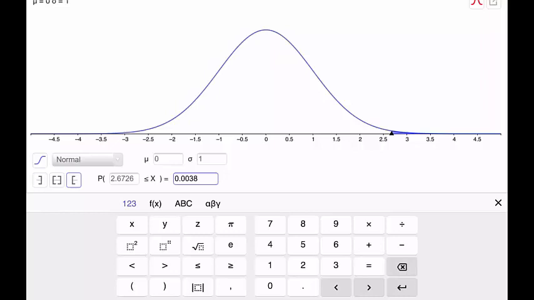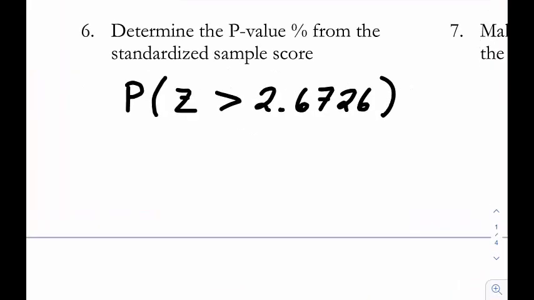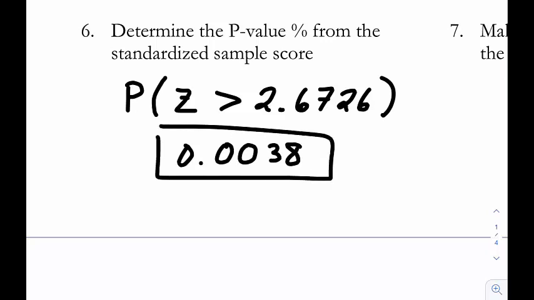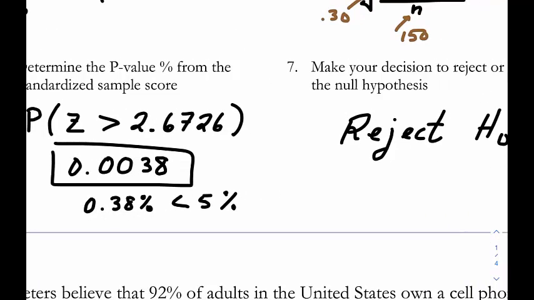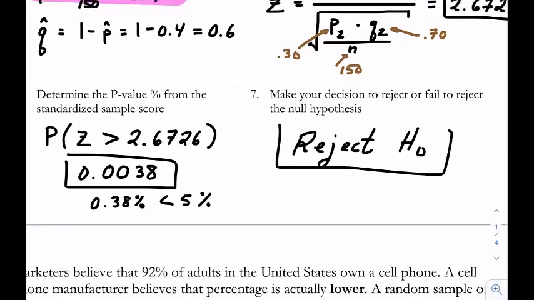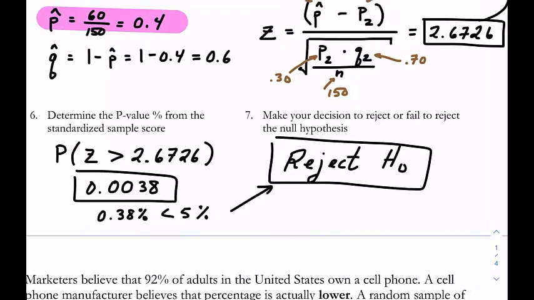That's definitely less than the level of significance. We're able to reject that. So we know that we have a 5% level of significance. That's under 1%. We've done our job there. So let's jump back over. We know that that value is again here, 0.0038. That's the p-value, aka 0.38%. Definitely less than the level of significance at 5%, and we can conclude the same thing of rejection of the null hypothesis. So both step 5 and step 6 agree that we can reject the null hypothesis.